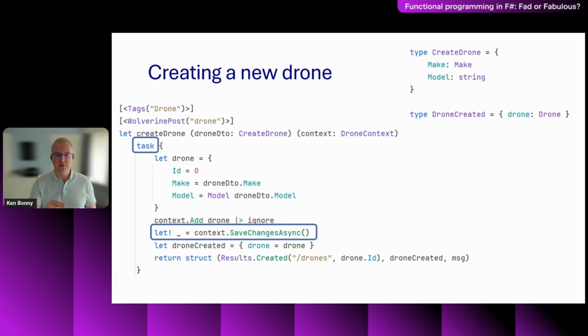I will go deeper into this in a moment. When the save changes is done, we will create the message to be placed on the bus, and we will return a tuple back to Wolverine. And Wolverine is smart enough to see that we are in an endpoint. So the first value of the tuple, it will use as the return value back to our clients, and the other objects will be placed on the bus. It will publish it to the bus that is known, that we have configured.